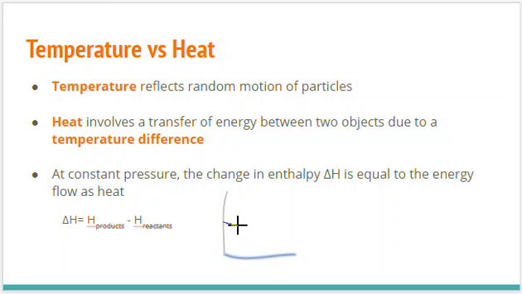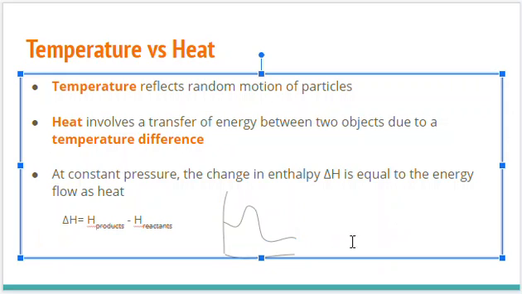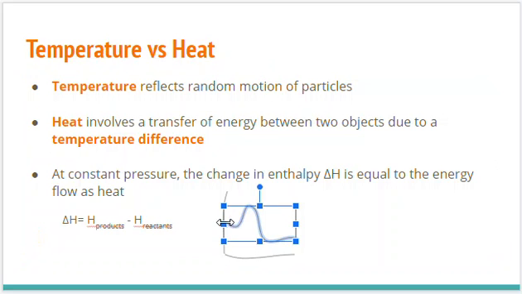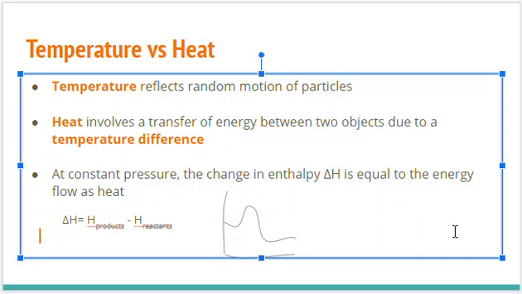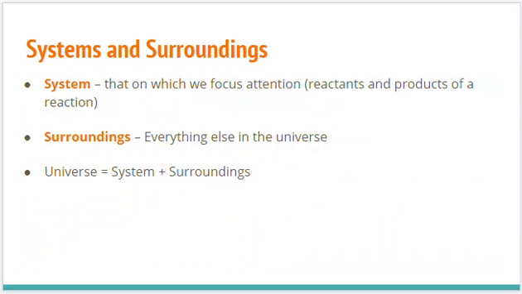So if you recall, when we had looked at potential energy diagrams, we had drawn some pictures that had this curve in it. So we'd have the heat of our reactants and our products. And depending on that relationship, delta H could be positive or negative. So what I have drawn here was an exothermic reaction, which would have a negative delta H. And that would mean that energy is leaving the system. And so this would be something that would feel warm. And just to clarify systems and surroundings, so our system is what we're focusing our attention on. So that would be the reactants and the products of a reaction. The surroundings is everything else in the universe. Put them together, systems and surroundings, and we get our universe.